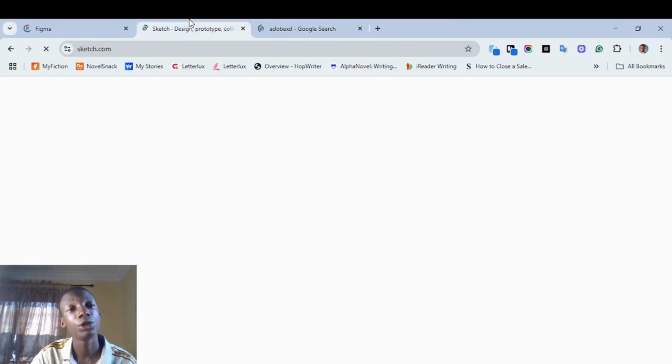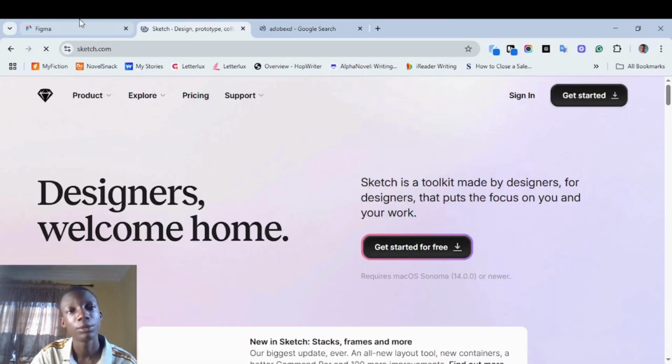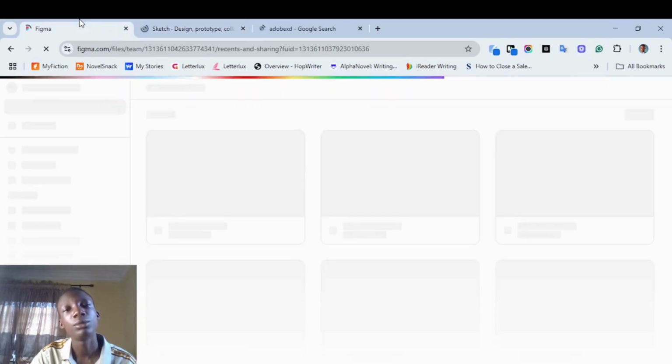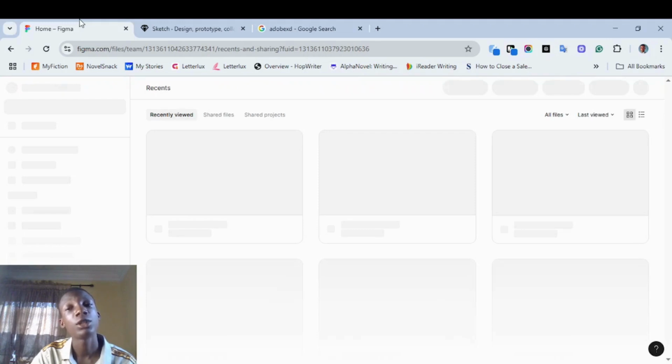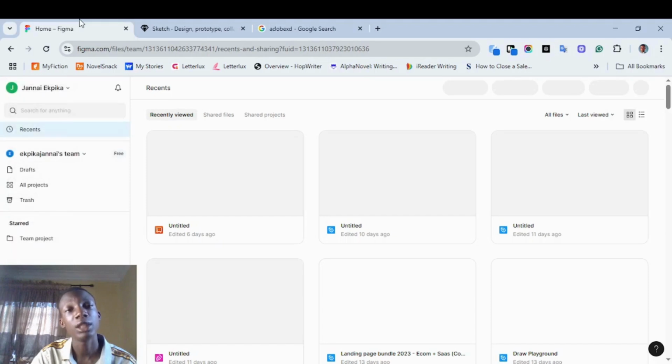people love using mostly is Figma, because it's very good for UI/UX designers that are just starting up, and it offers lots of free things while designing there, unlike Sketch and other platforms and software.